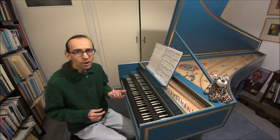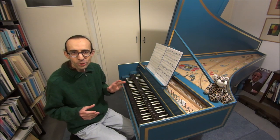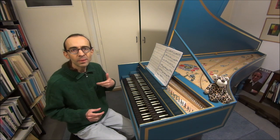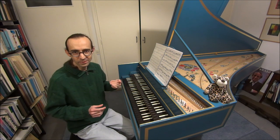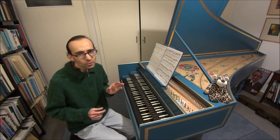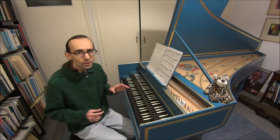Since these notes are ornamental and their function is to embellish the primary musical line, it is better to perform them as ornaments rather than interpret them literally. Let me show you what I mean. A literal interpretation could be something like this.